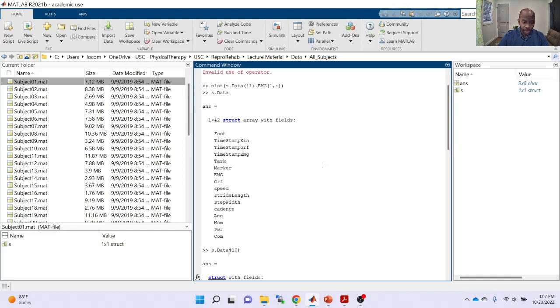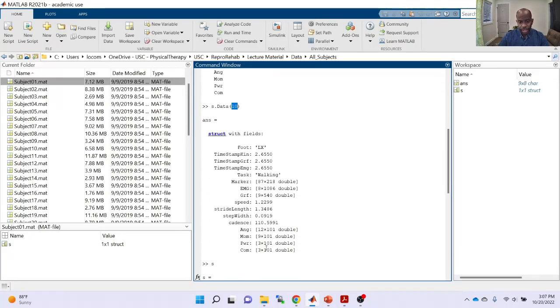We've now shown how you can specify a given subfield, then again dive one layer deeper to access the variables of interest. And this is really, again, just a compact way to represent data when you use data structures.